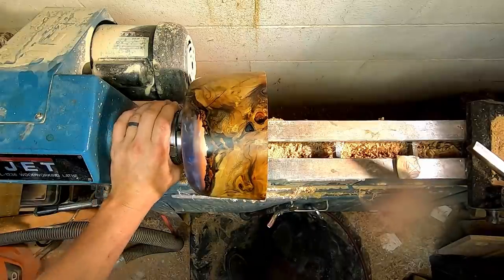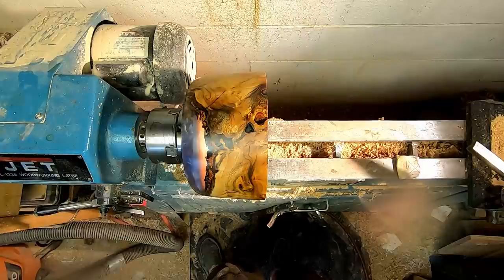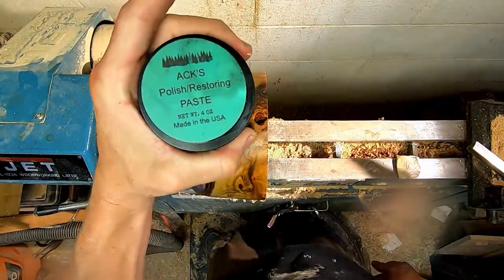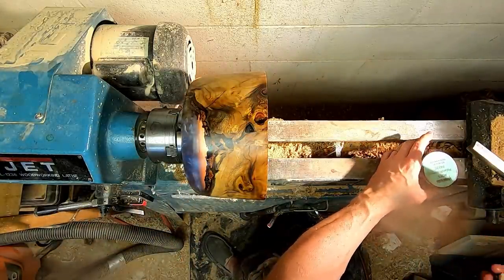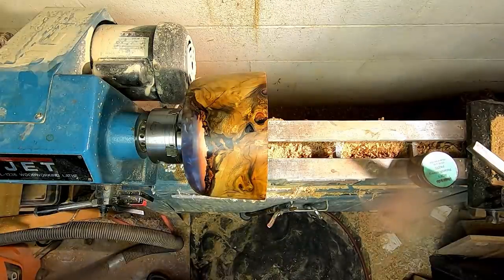Anywho, let's move on. We're gonna move forward with the polish. Let's do that. Probably use the same technique. Just keep rolling it out. Just taking my time. No hurries, no worries.